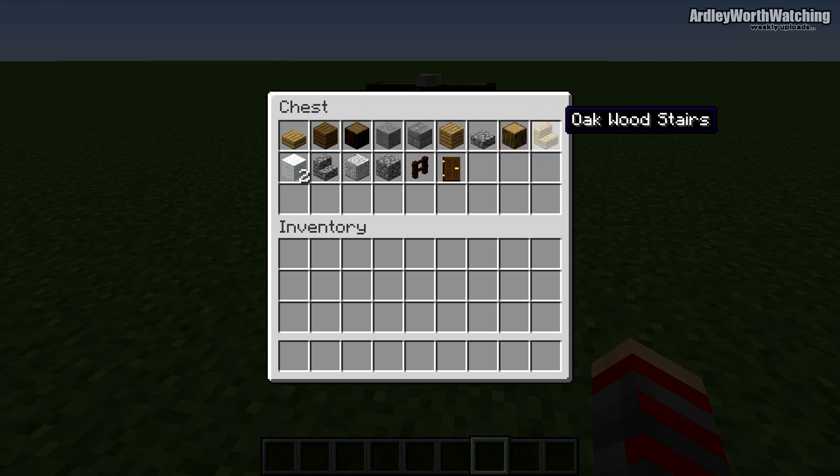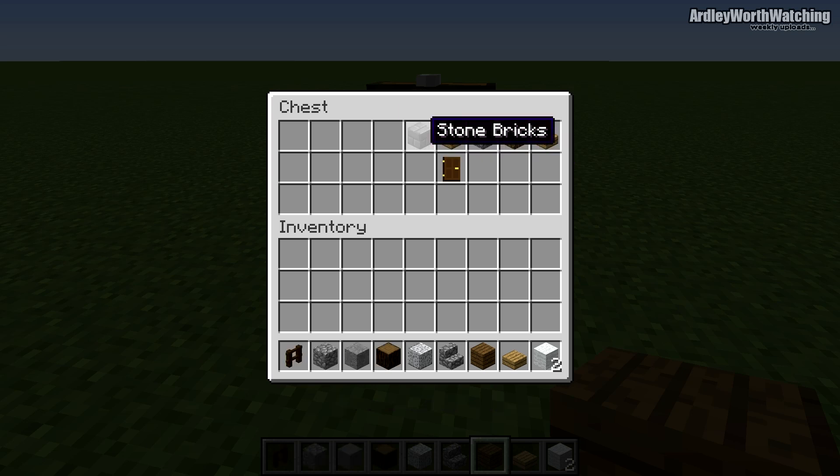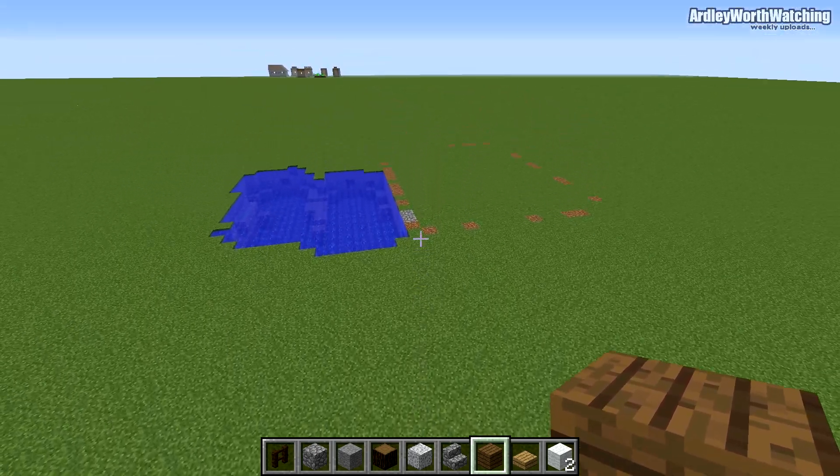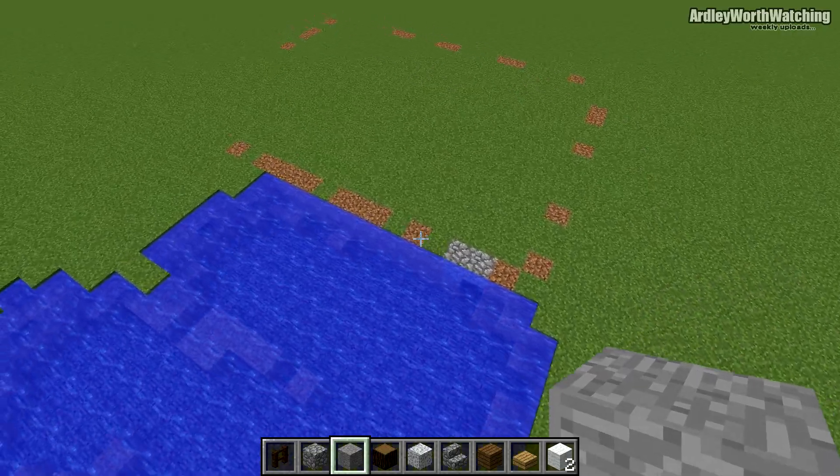Basically you just need the contents of this chest. This is more intended for creative builders in creative mode, so I'm not going to say how much you need — you'll want to figure that out yourself. You'll need oak wood slabs, spruce wood planks, some spruce wood, stone, stone bricks, some oak wood planks, some cobblestone slabs, oak wood, oak wood stairs, white wall, cobblestone stairs, some polished diorite, some cobblestone, some dark oak fence, and dark oak door.